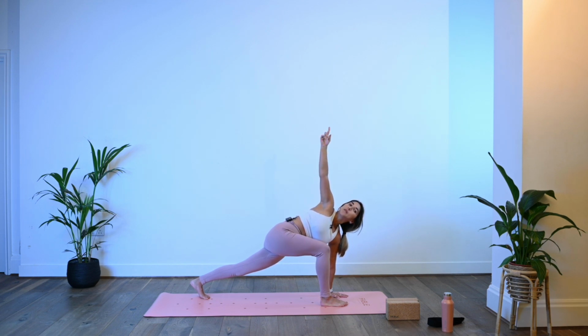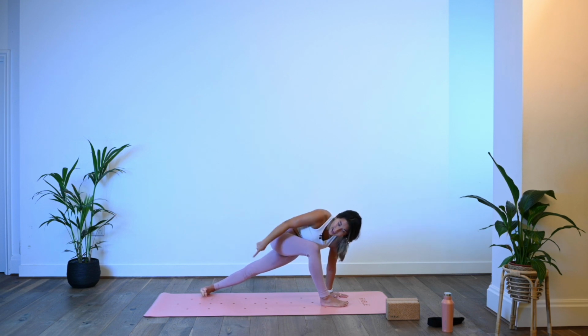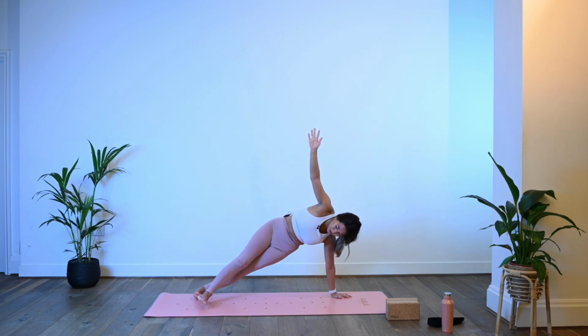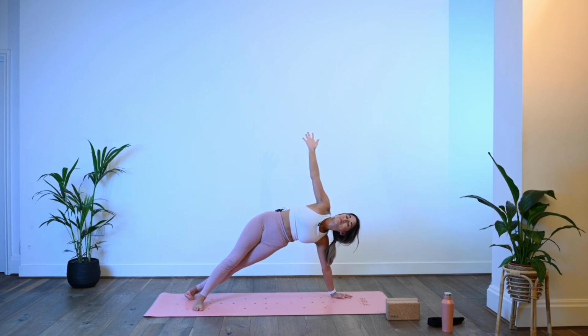And we're going to move into a side plank. So there's lots of different variations you can do. You can take your left knee down now. You're going to turn and come onto the outer edge of the left foot, and as many steps as it takes, take your right foot to step maybe on top of the left or maybe in front of. Take your hips nice and high, so think about bananaing the body.